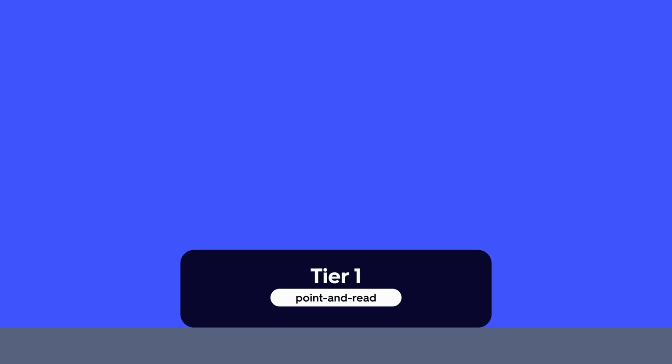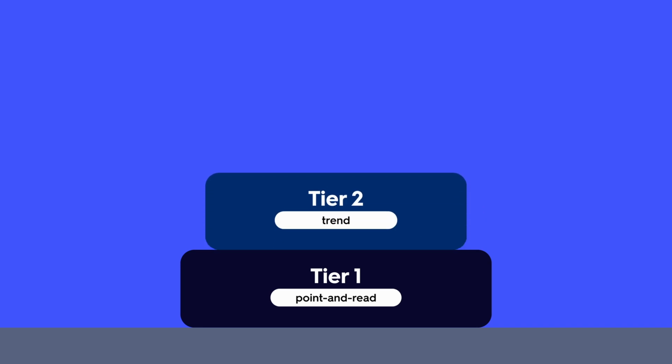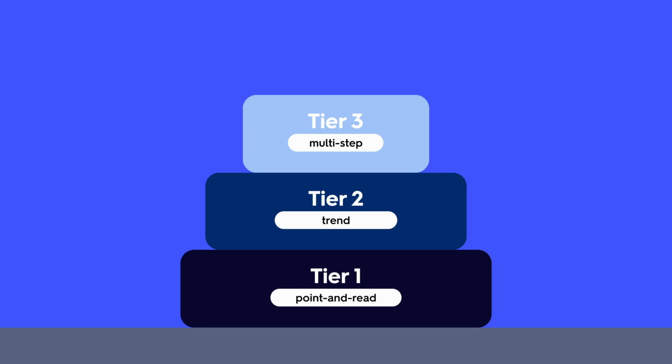At this point, a timing strategy helps. Think of questions in 3 tiers. Tier 1 is point and read data. Tier 2 is a quick comparison or trend. Tier 3 is multi-step inference. Do Tier 1 first, then Tier 2, and flag Tier 3 to return to, because every question is worth the same point.